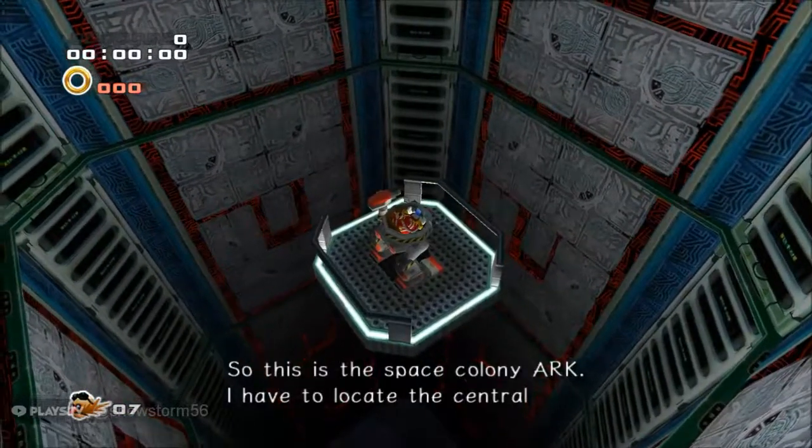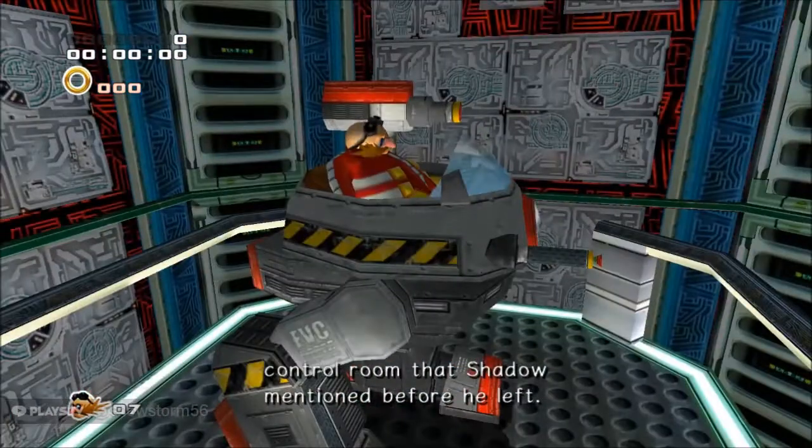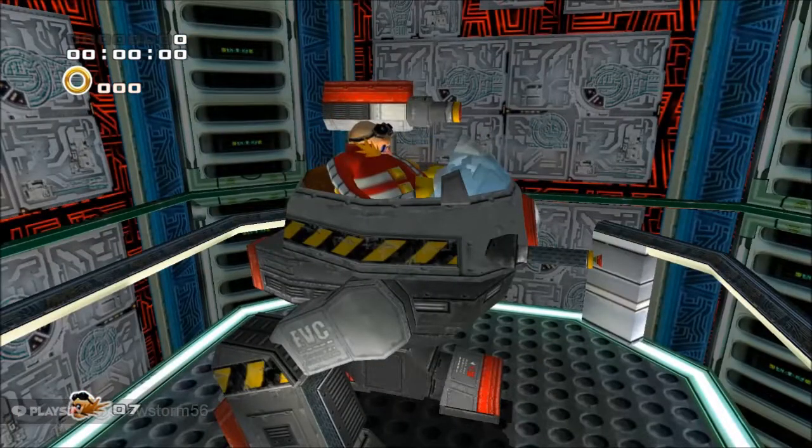So this is the space colony, Ark. I have to locate the central control room that Shadow mentioned before he left.